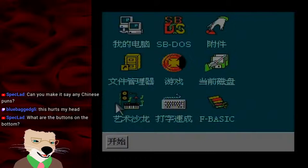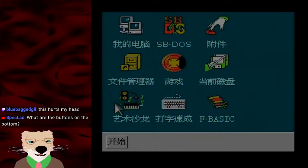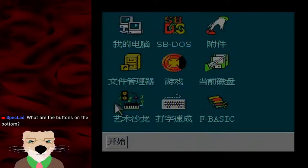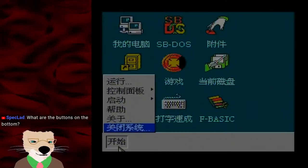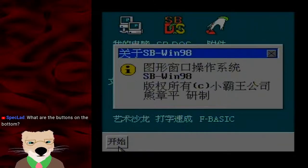I want to click the start menu. Oh wait, of course I have the Windows button. Oh, but it didn't do anything. Oh god, what have I done? No, I don't want to go back to SB-DOS. Please scroll down, mouse. This is the last thing you ever have to do. Alright, run, control panel, start, help, about, shutdown. Oh, I would love to know about.